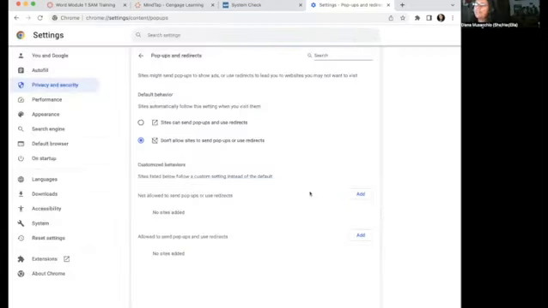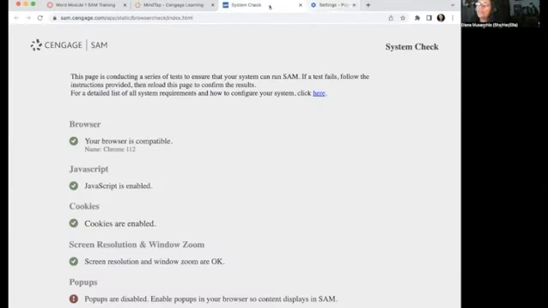We'll say add. And then it'll allow only that one to do pop-up. So it's up to you if you want to allow it all or not, or just this one. Now that it's been allowed, you can close that window, go back here, and then once again, refresh. And there we go. Now my pop-ups are enabled for Chrome as well.